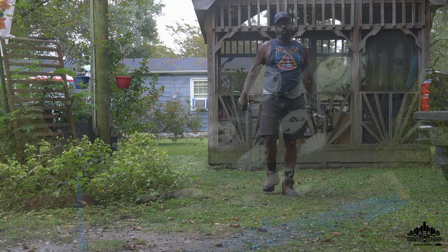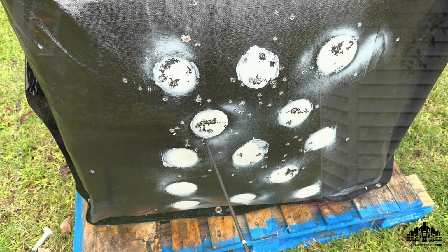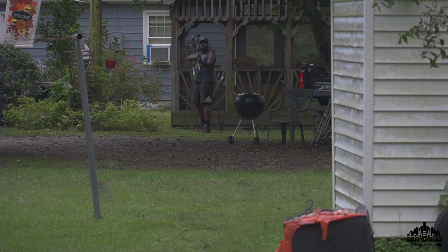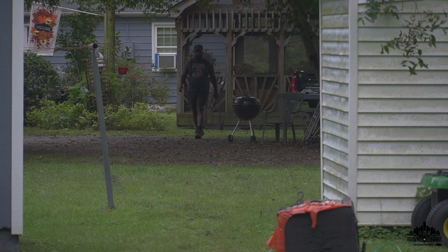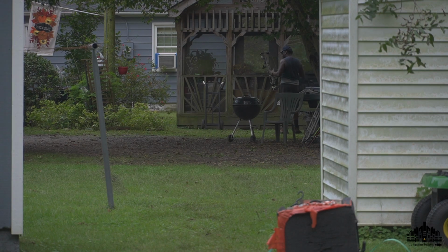That looked really good from here. Got out something first, but up and down, that's a lot better. All right, so I'm gonna take one more shot to confirm it. I think I got it dialed in now. I might be content with calling this impacted in the area where I think that it should have. I'm not even changing my arrow. I want to keep it as consistent as possible while I'm sighting it in.